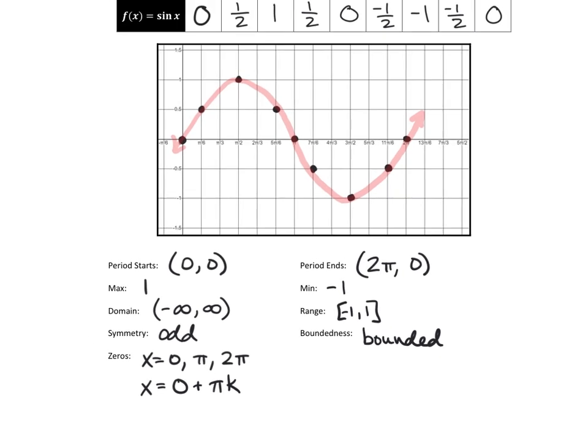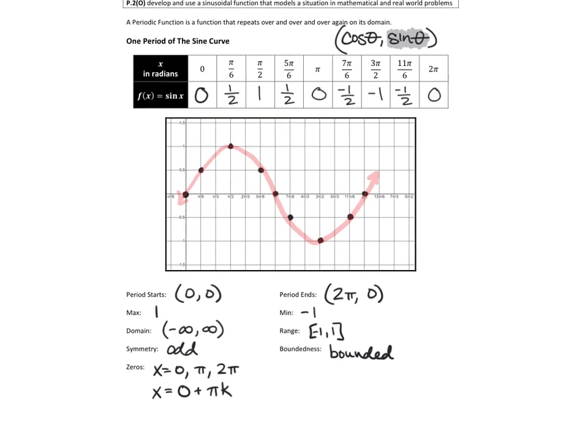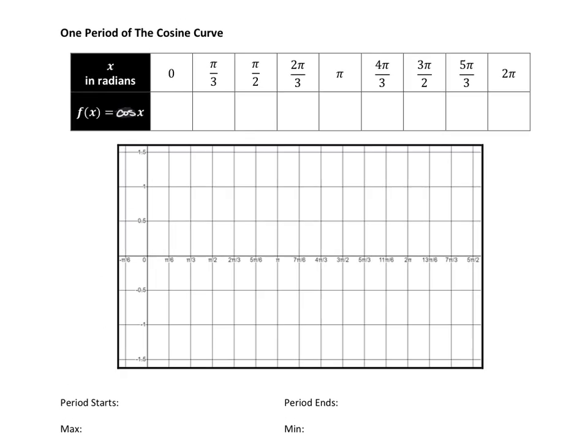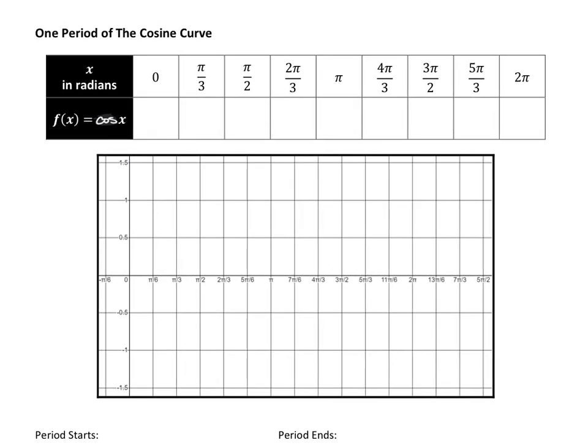Great. That's sine. And when we graph it linearly, on an xy coordinate grid like this instead of angularly in a unit circle, this is what it looks like. Sound good? Okay, great. Let's do cosine. We're going to do the exact same thing, but with cosine. Now, if you notice, I did change the values in the table. We were using multiples of pi over 6, so multiples of 30 degrees, to graph sine. This one is multiples of pi over 3, or 60 degrees.